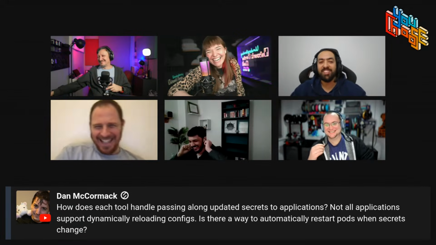Sorry, is it the same if you expose and inject the external secrets with an environment variable? So the application needs to be restarted. But if you use your secrets as mounted files, because mounted files in Kubernetes automatically get refreshed, there's a reconciler behind the scenes, and then the application mostly can use it.